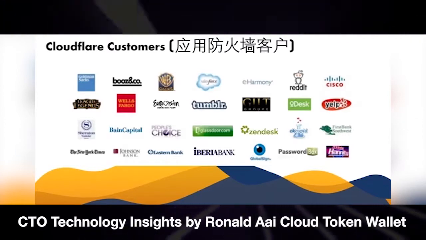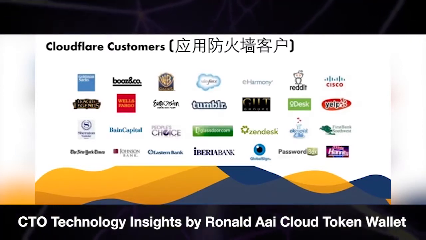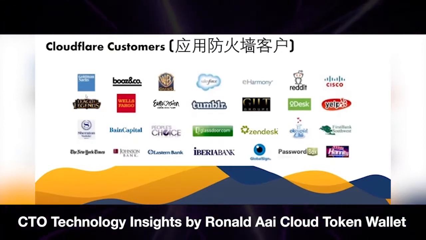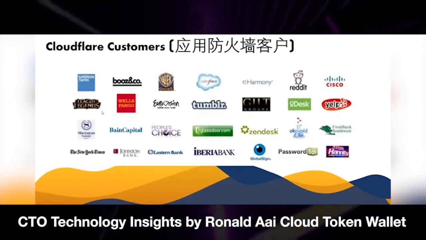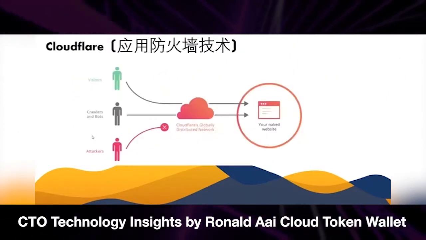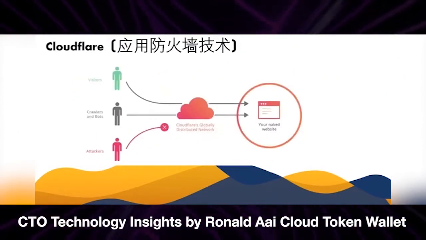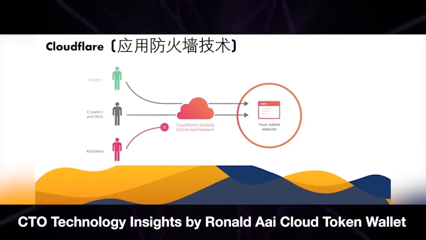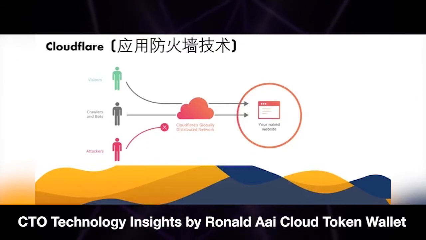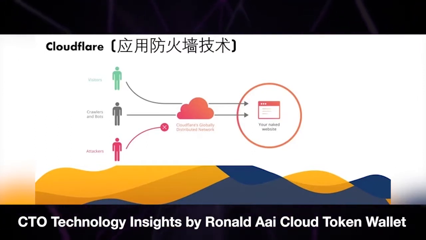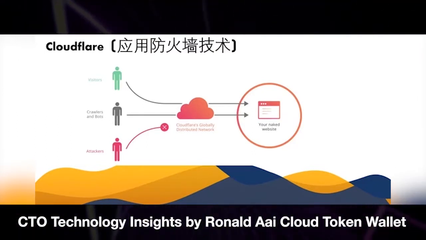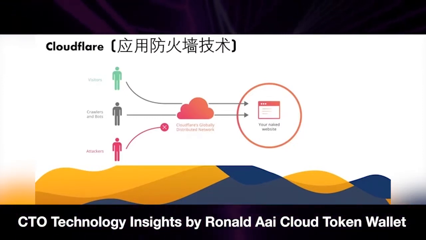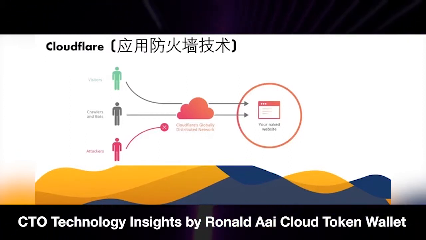These are some of the customers that are on Cloudflare. The most prominent one, of course, is League of Legends. The game is actually on Cloudflare as well. So why Cloudflare? What Cloudflare does is it blocks attackers and crawlers from accessing the actual IP address of the servers, so the actual IP address is not shown publicly.